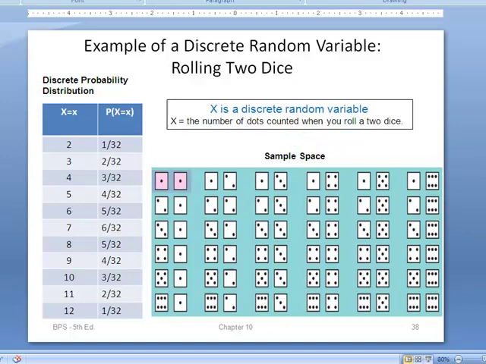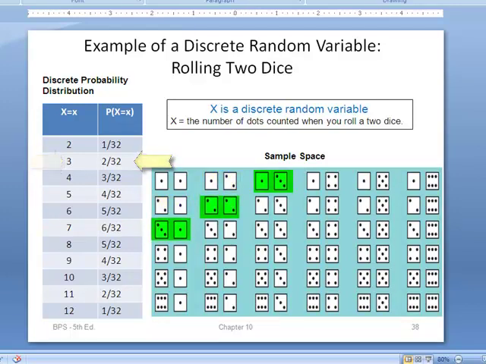So if I look at the upper left-hand corner, there you see if I roll a 1 for each die, the total number would be 2. And we see that only one time, and that's how the probability is 1 out of 32. Then I see 2 and a 1 and a 1 and a 2. Add up those, that's 3. I see 2 of those, so the probability of rolling a 3 is 2 out of 32.